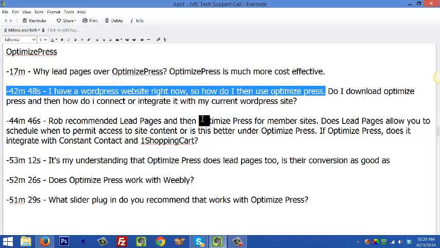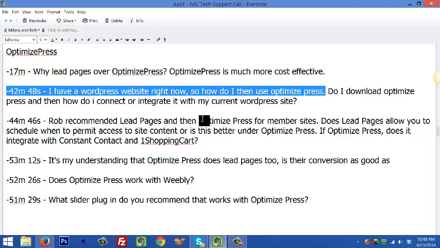Though I haven't used the plugin, because I just do entire sites with OptimizePress, I suspect what it does is when you create a new page, it says, would you like to create an OptimizePress page? And when you say yes, it looks nothing like your website. It's almost like a parallel website, but it's the same website and domain. So it probably just lets you create OptimizePress pages within your website.